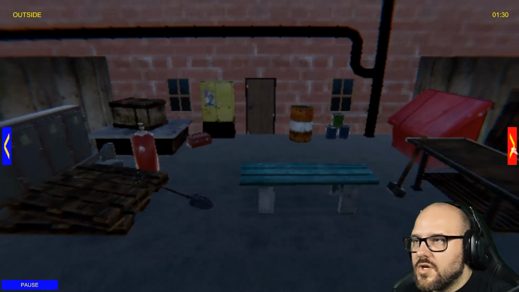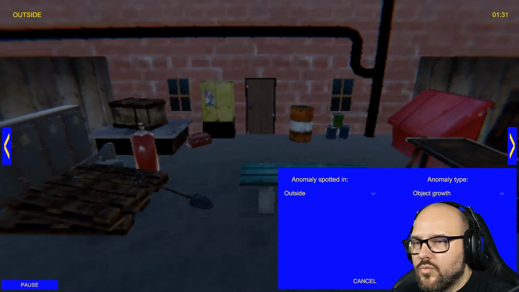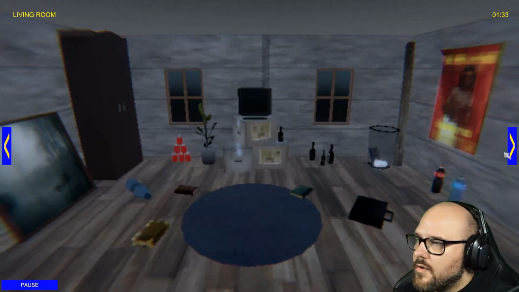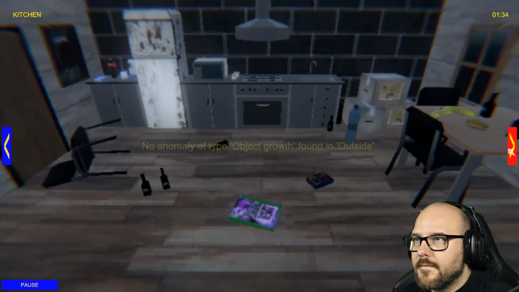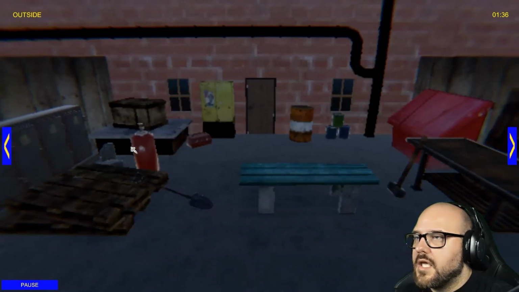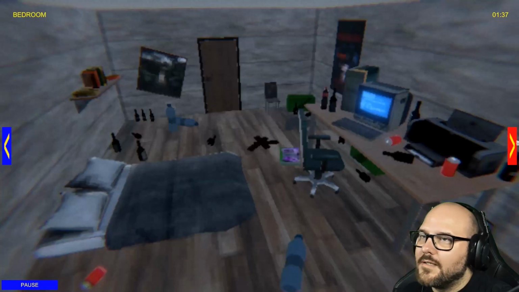But yeah, I'm having such a hard time. Anomaly outside growth. Because I think that bottle was a bit big. Ooh, we got raiders. No growth. Because I was thinking of this one. This one seems kind of big. Kinda.